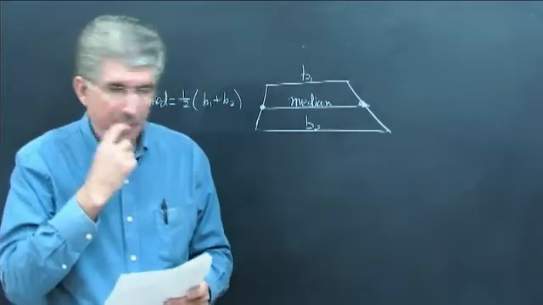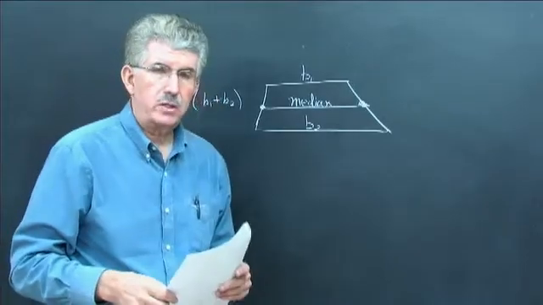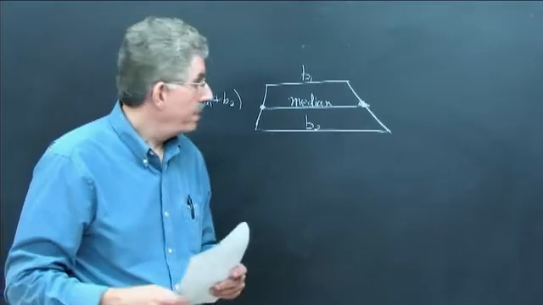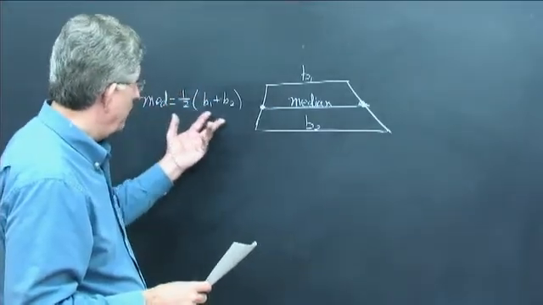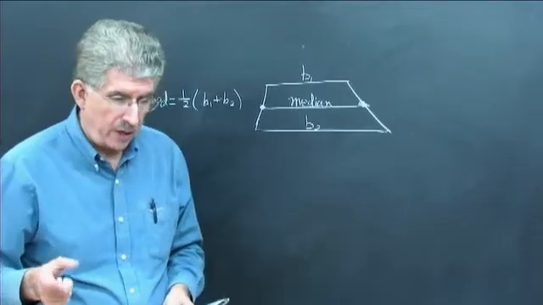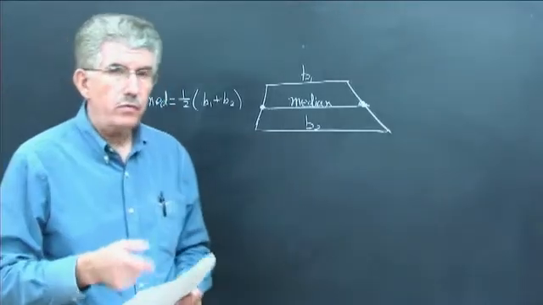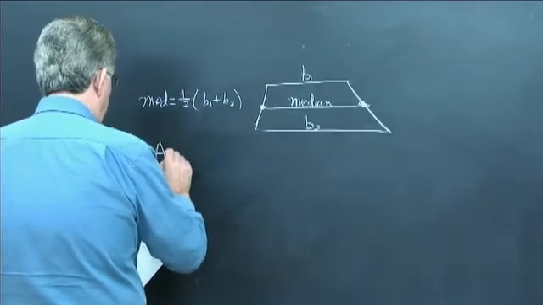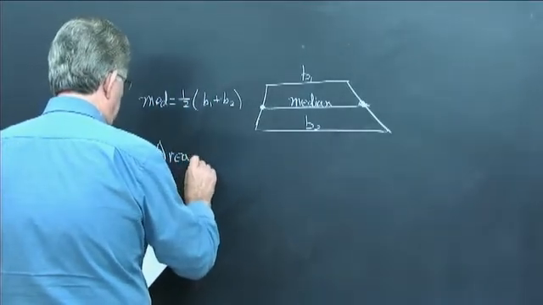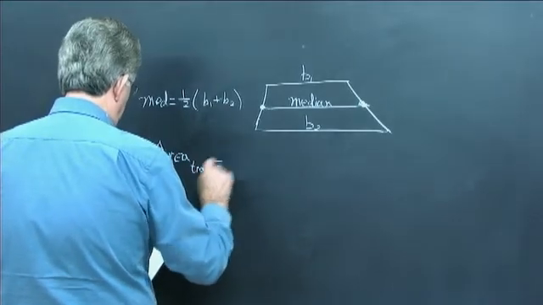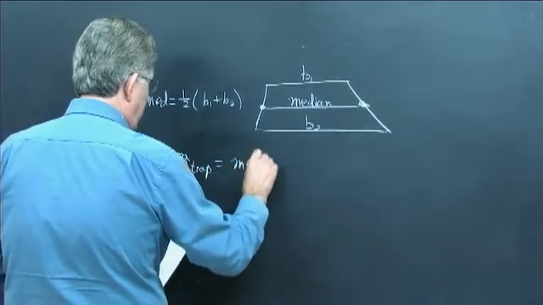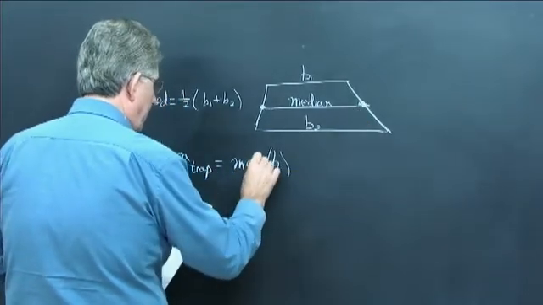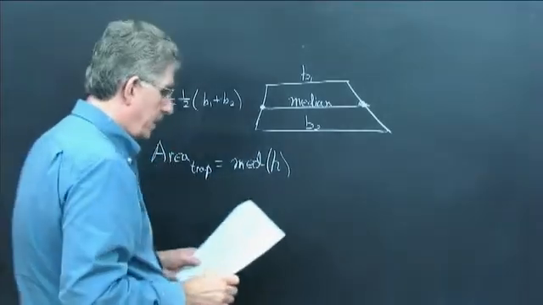Now remember, the formula we developed earlier for the area of a trapezoid said this. It was 1/2 the sum of the two bases times the height. The median is 1/2 the sum of the two bases. Now if we put those together, then we have us a new formula at the top of page 3 for the area of a trapezoid. It's the median, the length of that line segment there, times the height. We got us a new formula for the area of a trapezoid now.